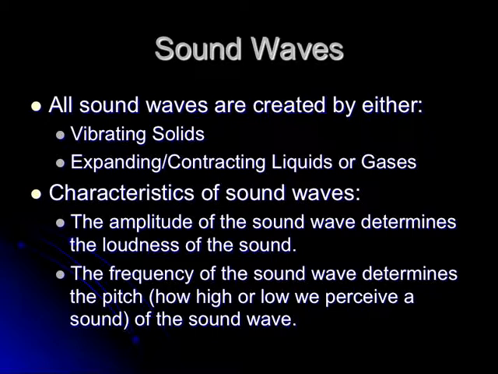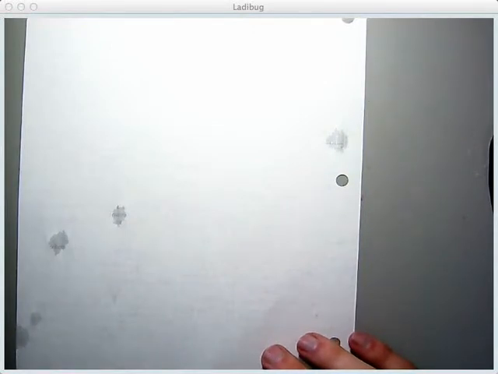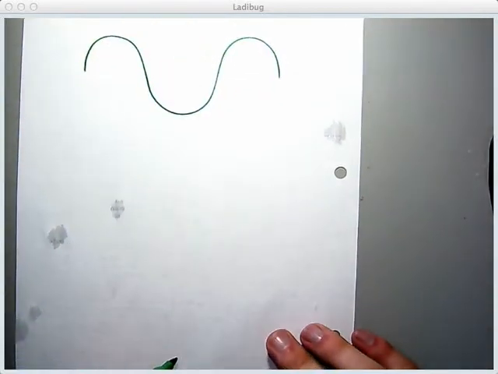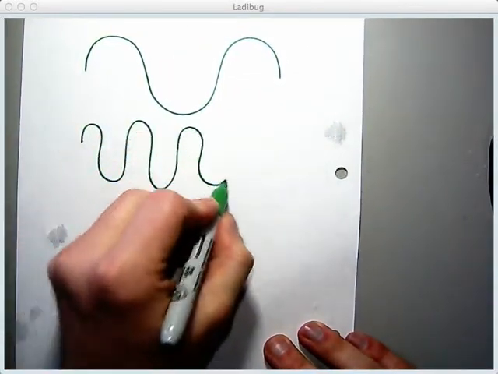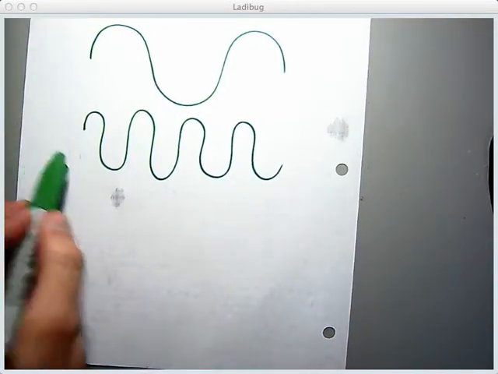When I was looking at those previous pictures and I saw those lines, remember the compression lines, for a high pitch those would be really close together, and for a low pitch they'd be far apart. That makes sense? So if I'm drawing out the wave, this would represent a low sound and this would represent a high sound. Notice the same amplitude. This is just more frequency.